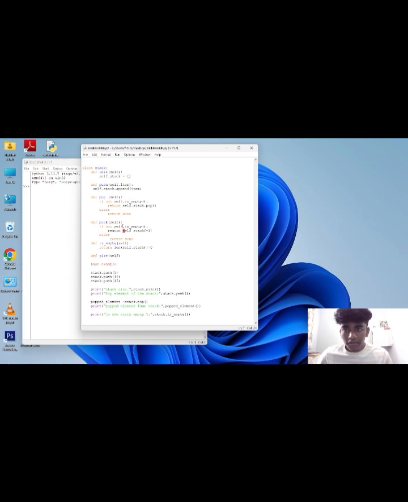If not self.is_empty, return self.stack. Oh, okay, I spelled return wrong. Again, my English. Return self.stack. Definition size, definition self. What mistake did I make there?